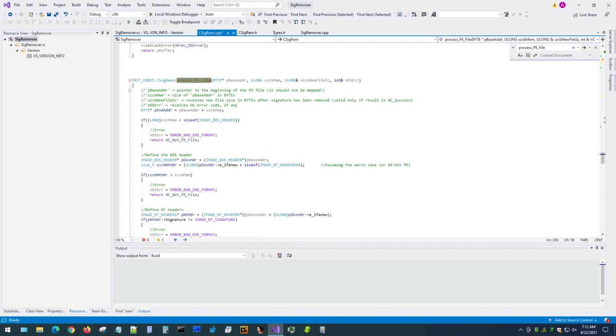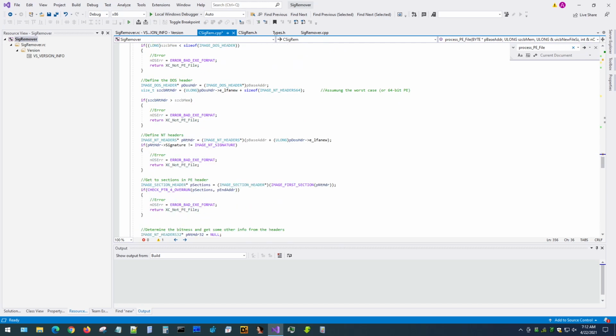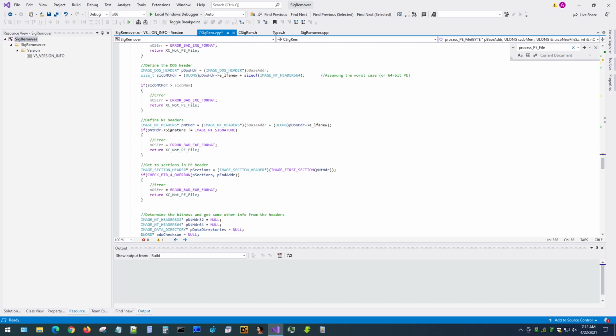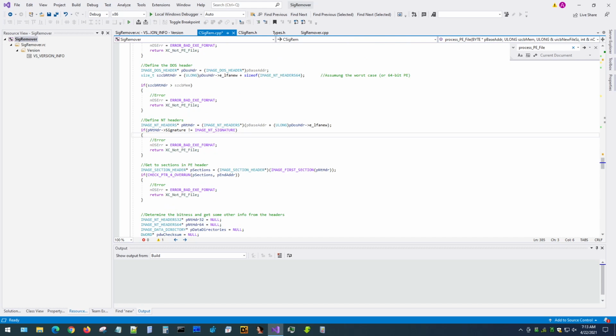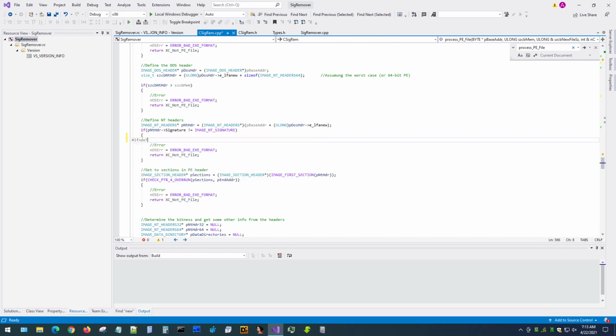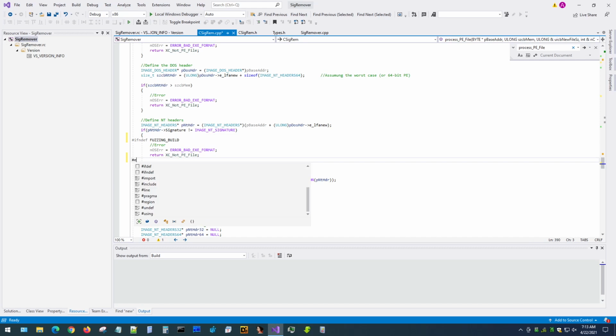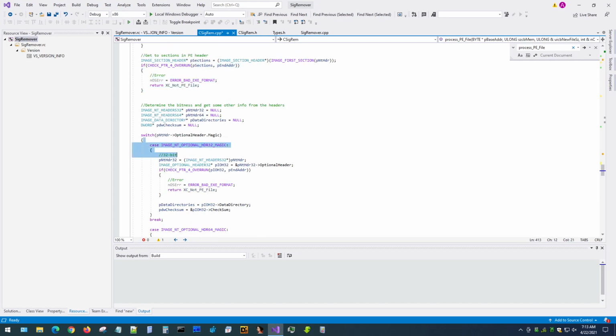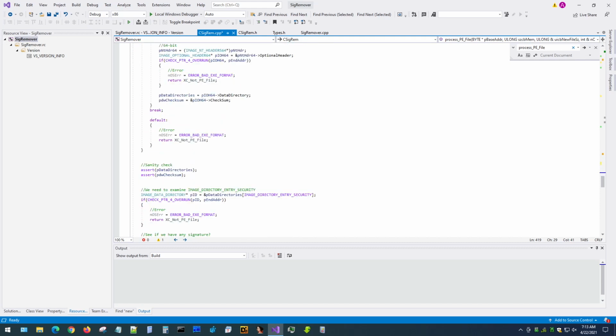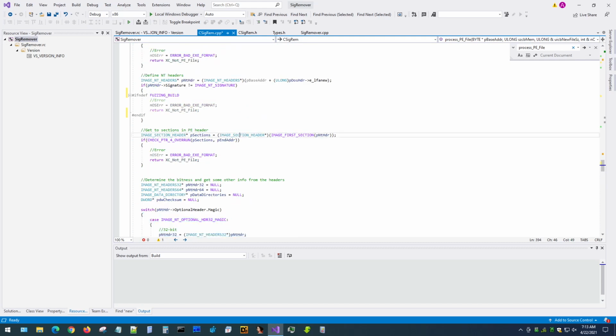And also, if we go here, let's look at the processing itself. So we check size, which is fine. Size here is also fine. What we need to change here is what happens if we don't see NT signature, because over here it basically cuts off all this stuff. But for the fuzzing, we actually need to not do this. In other words, allow files that don't have NT signature to go through. So in this case, we will also try all this stuff, which will just broaden the scope.